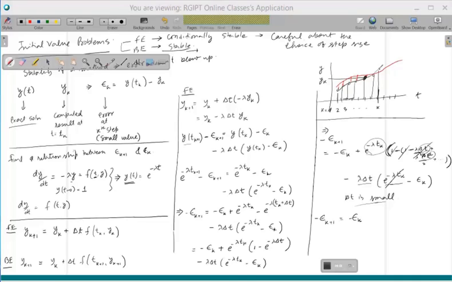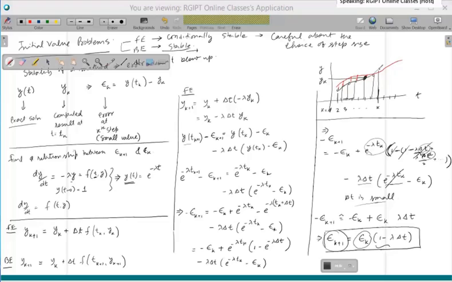Okay, that's a very simple looking expression after all this calculation, right? All it's doing is giving me the max. So if you know epsilon k plus 1, that is the error, it is magnified by this factor. So this is the magnification factor of the error in each subsequent step, in one step.